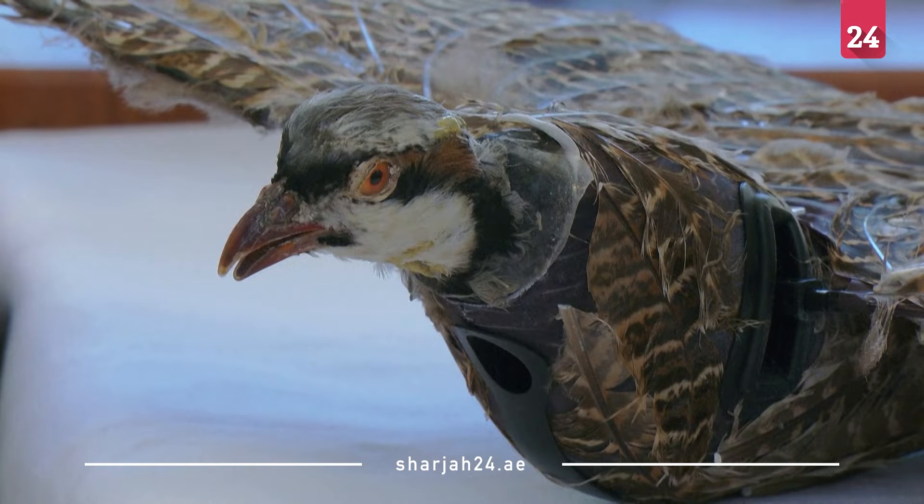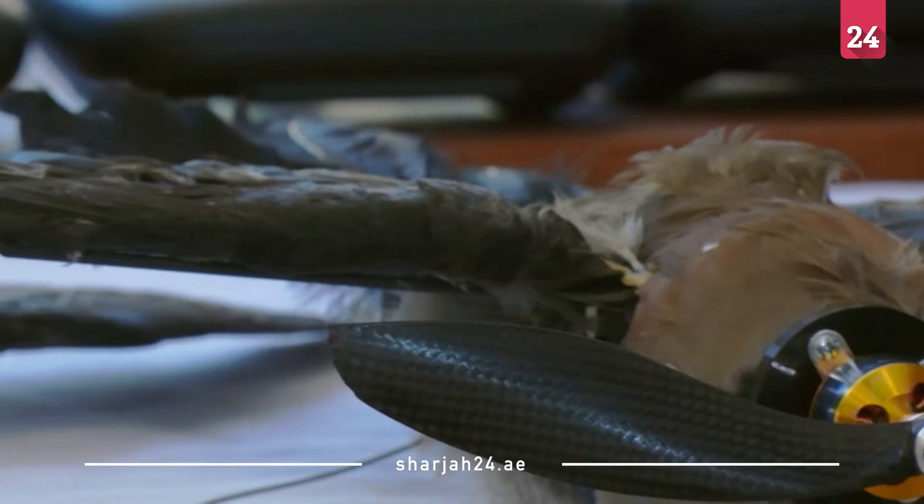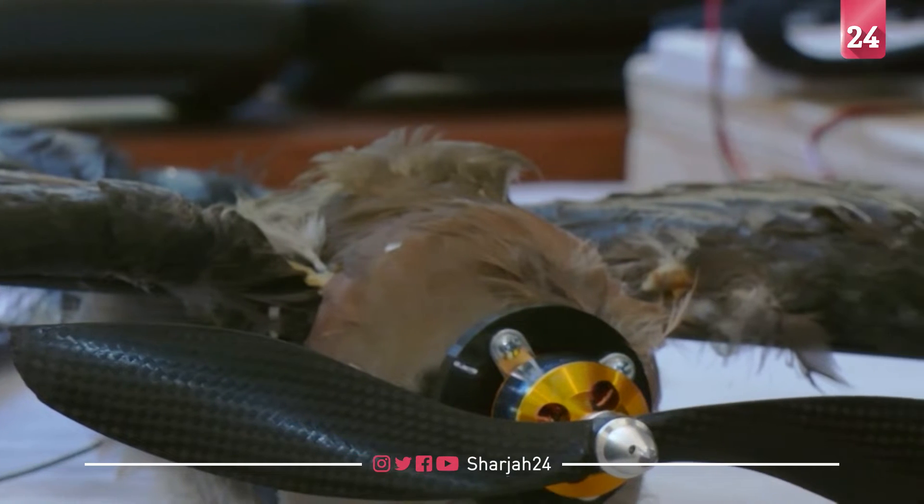We came with this idea that we can use and re-engineer birds and dead birds and make them as a drone. And the only thing that we need to provide them to make them alive is to basically design an actuation mechanism, put it in their body, and everything is there.